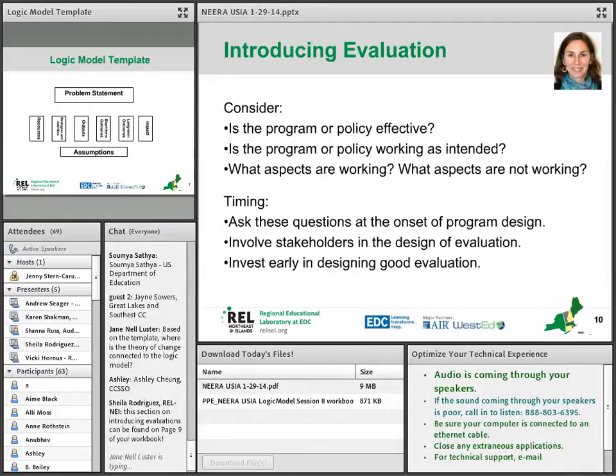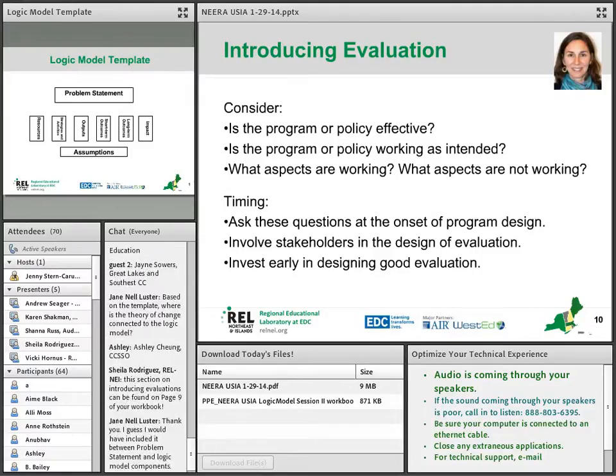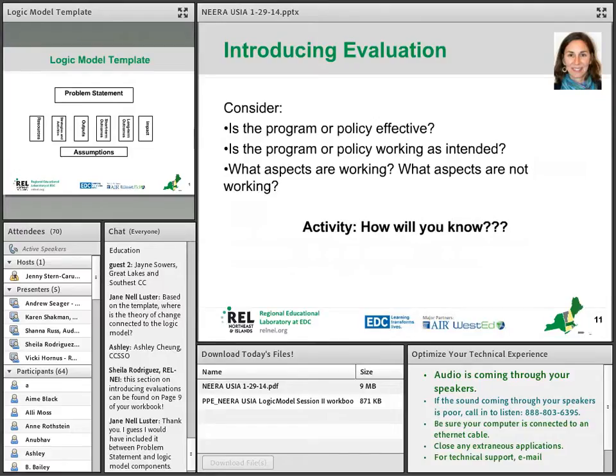As a reminder, and Shayla referenced this as well, with the logic model we often have this product at the end of it, but it's really important to remember that the logic model process is as critical as the resulting product. So when you think about building your logic model and your evaluation, think about the process you engage in and who's at the table, what people you bring in to participate with you in defining the key questions for your evaluation. Just as your program and policy is conceived collectively with the right people at the table, similarly your evaluation of that program or policy should be part of the conversation with those same key people at the table.